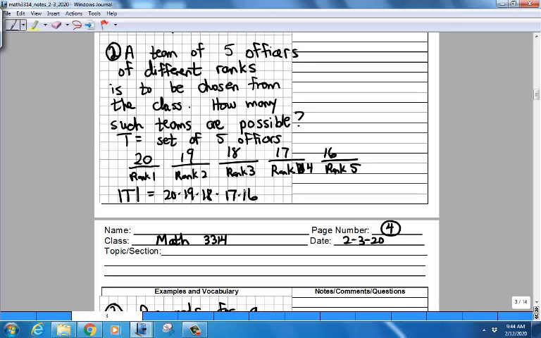So you see, I don't have a set model here anymore. Well, I kind of do have a set model. My set model is the number of ways of executing the algorithm. That's really the set model, but we're not going to make that quite explicit here. We're simply going to say, I have an algorithm for building a team, and then we have some tools that can help us count how many ways there are of executing that algorithm.